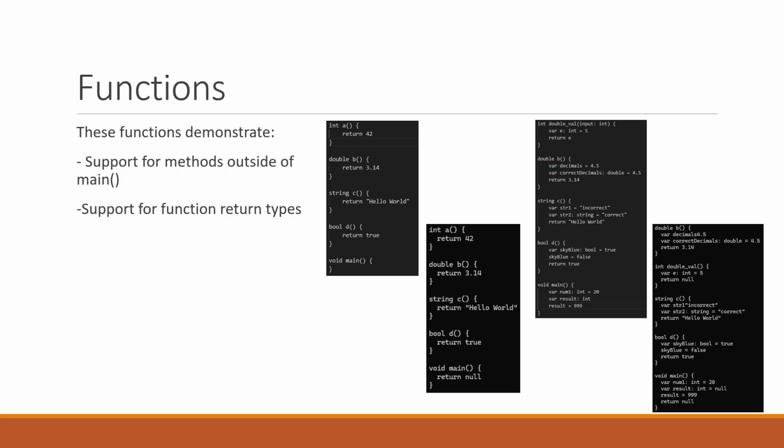This is also generated as expected, except for one important difference in the double value function. You can see that my input variable is not being properly decompiled, and also my return variable is not being properly decompiled. This is due to some issues with variable handling that I'll go over later in the presentation.